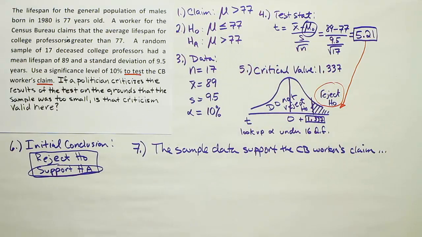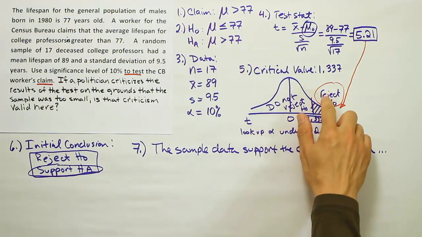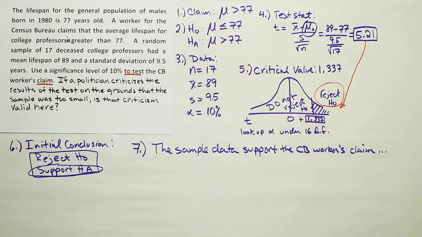So when it fails to reject H0, when it's unable to reject H0, people can criticize it rightly and say, well, maybe it couldn't reject H0 because it's a weaker test. Perhaps if you used a larger sample size, therefore you used a z-test, you would be able to actually reject H0. So when you're unable to reject H0, you have to consider the possibility with the t-test that a larger sample size, or in other words a z-test, would do the job.